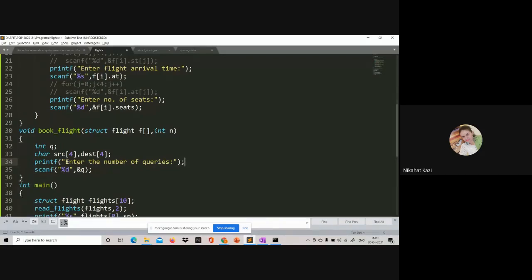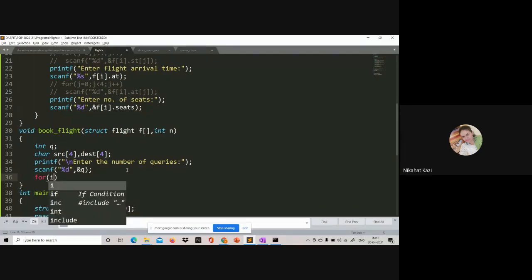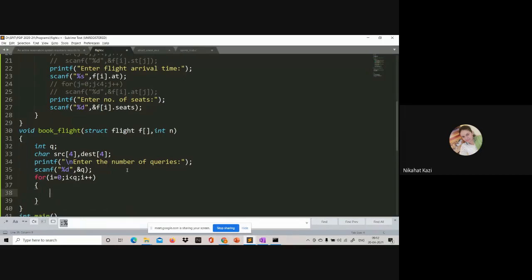And then this loop is going to run q times, for i equal to 0, i less than q, i plus plus, right? Now in this, I'm going to take the starting point and the destination.